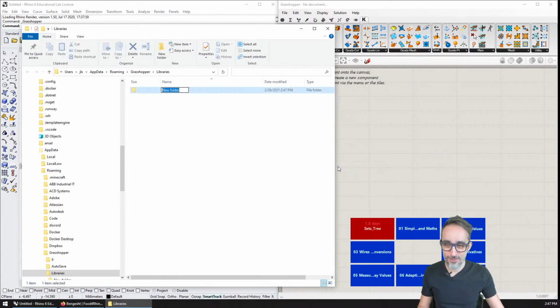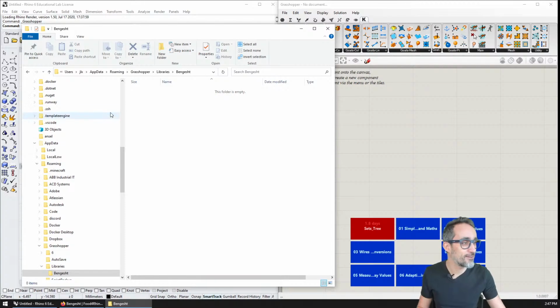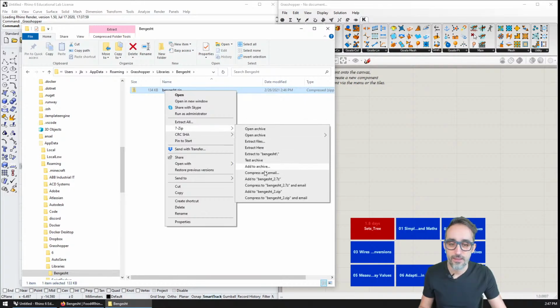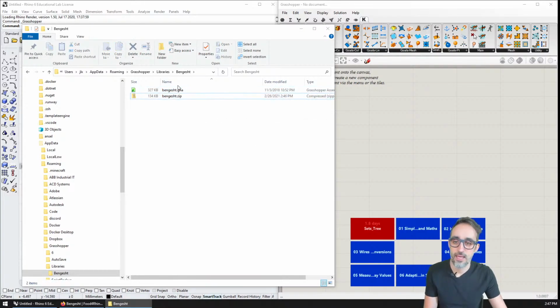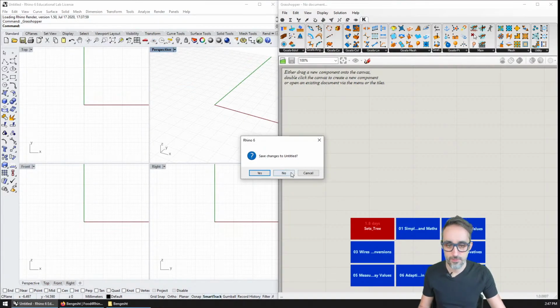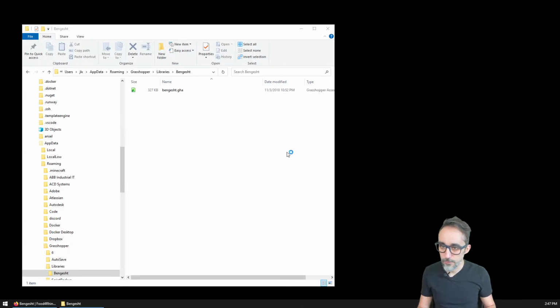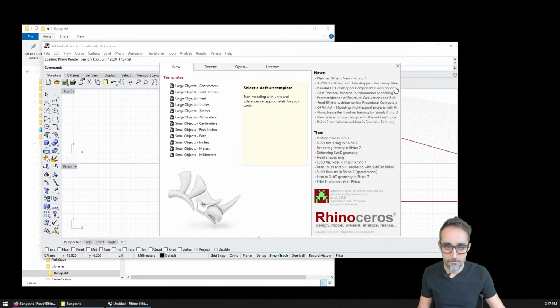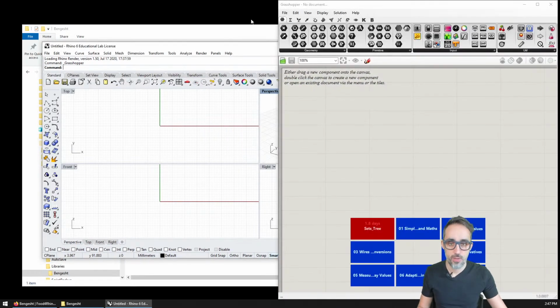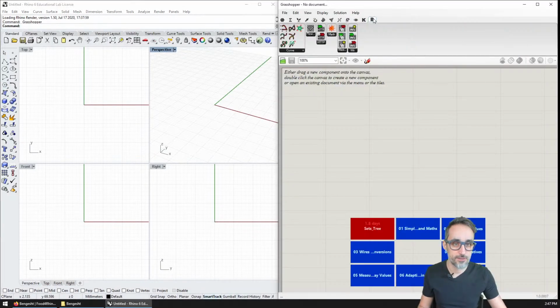I have absolutely no plugins, which is great because, again, I just installed. Okay, so I'm going to extract this here, and I'm going to check that it's not blocked, which it's not, so that's going to work. I'm just going to restart my Rhino and my Grasshopper.